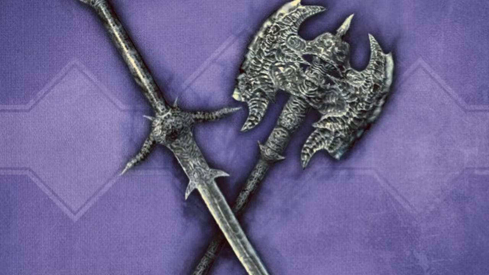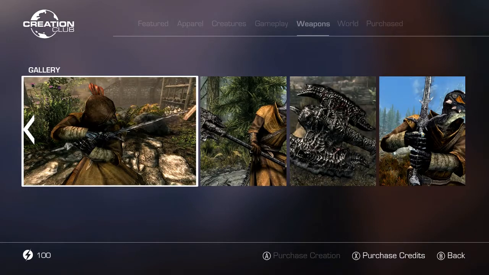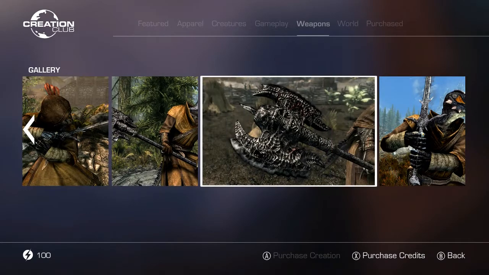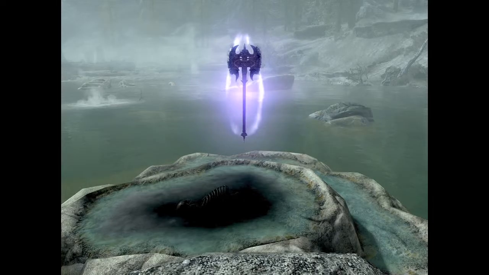Shadowrend seems a bit more interesting than some of the other weapons available on the Creation Club, but I cannot justify $3 on just 1 weapon, or 2 weapons, whatever, semantics. You do have to fight a shadow version of your character to obtain the sword or axe. I never used Shadowrend in Oblivion, so I don't have any connection to it.